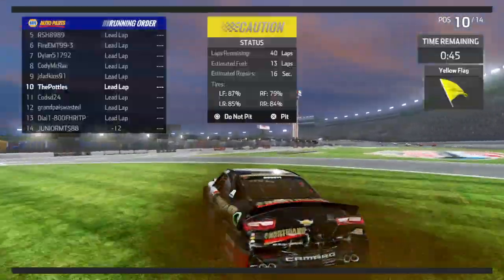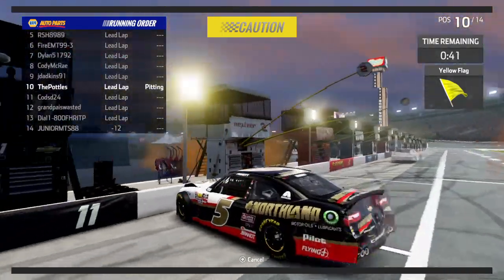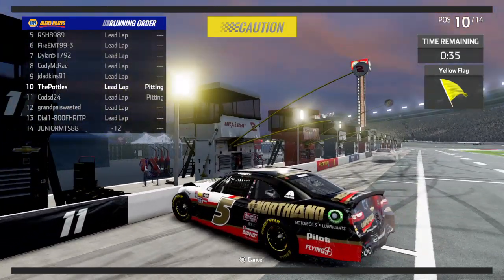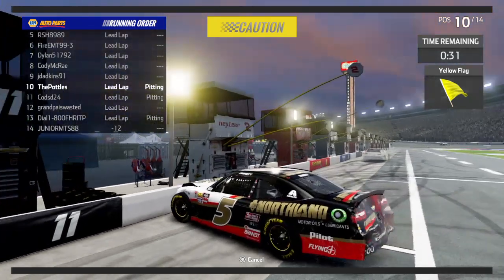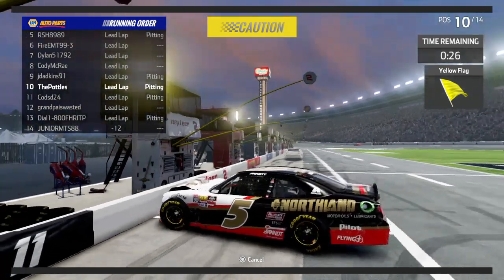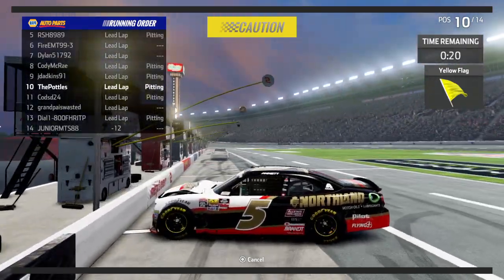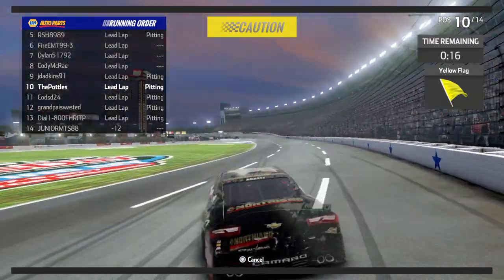And the 9 car goes around along with the 89. We got a wreck here in the front stretch, and we have a caution. Let's see who was all involved here in this wreck. It looks like the 89, the 9 car. Looks like the 0 was also involved, and I believe the 5 car, yes. Hard impact to the inside wall for the 5 car, Pottles. Tough break for her. Hopefully they can fix that race car for her.